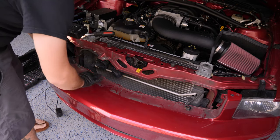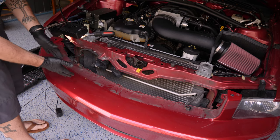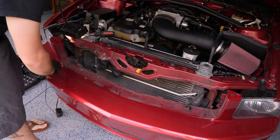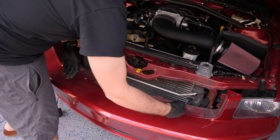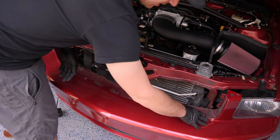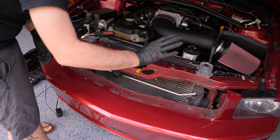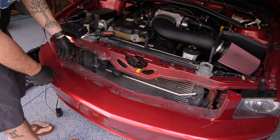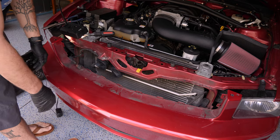One last thing — and you'll hear me harp on this a lot — when you're removing parts like this from your car, this is an excellent opportunity to do some cleaning. Just wipe all this down, get it clean. Right here you can see a bunch of wax residue where obviously they waxed it and couldn't get the rest off. Come through here, wipe it all out, and even though people don't really see it, you'll know deep down that your car is nice and clean, even under the grille.